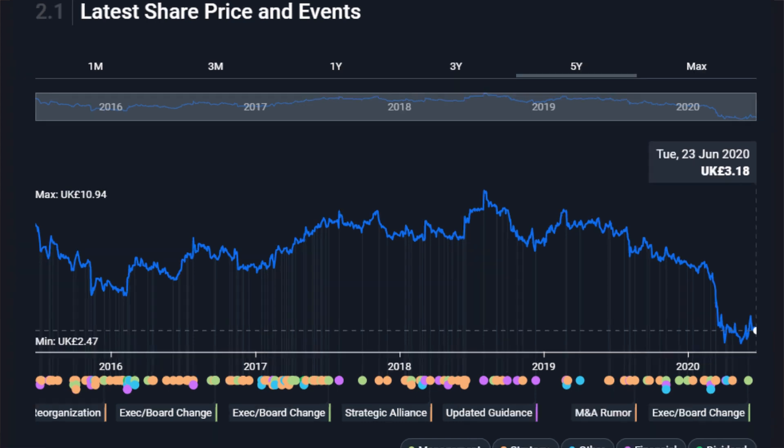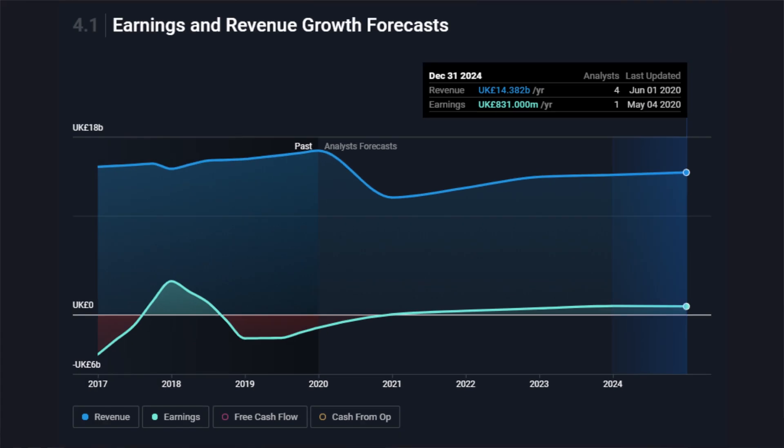Currently there's no profit on the company, which is always a bit of a negative. Looking at the past history, earnings have been all over the place, dipping out of profitability. Wall Street has the company forecast for revenue to come back and profit to follow, carrying on growing going forward. The forecast isn't too bad, but I'm not sure I fully believe the revenue and profit projections — I think profit is going to be a bit choppier than forecast and revenue may be predicted to recover a little too quickly.